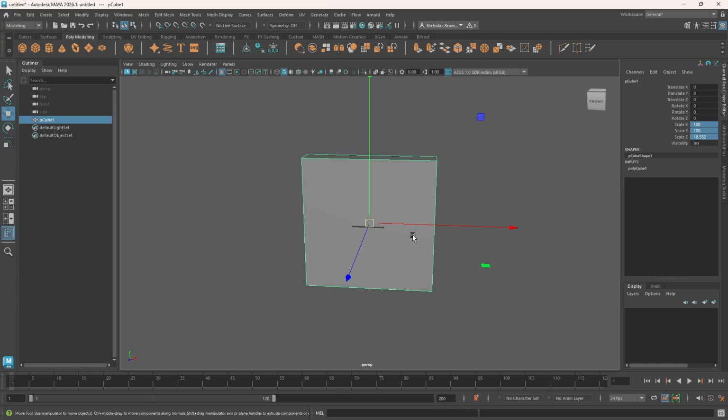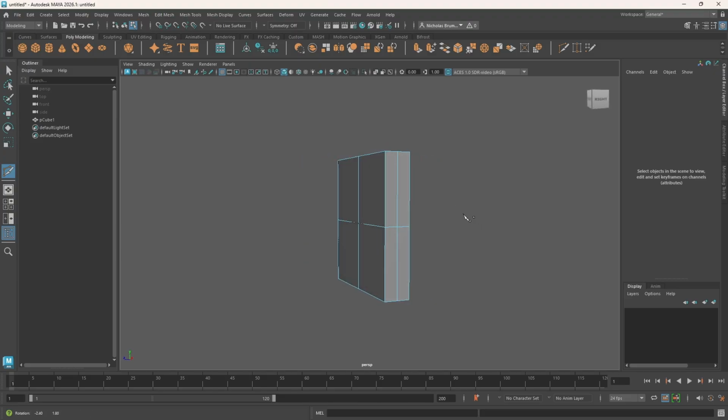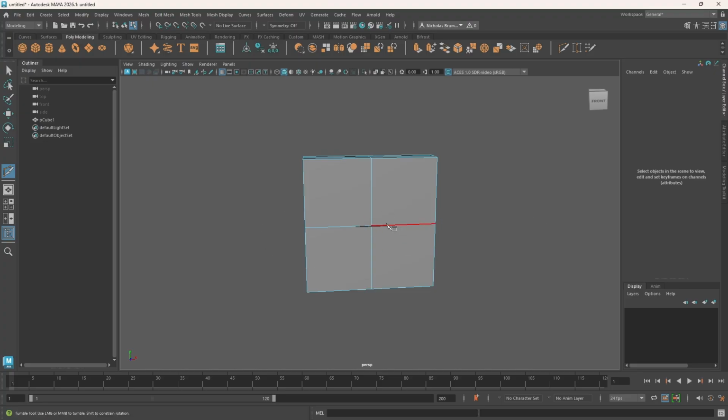All right. So let me quickly slice and dice this guy. Oops. I'm doing this with my multi-cut tool and middle mouse click. This just helps me make sure that I've got some nice consistent central edges, so that when I use symmetry here in just a second, everything works out pretty well.